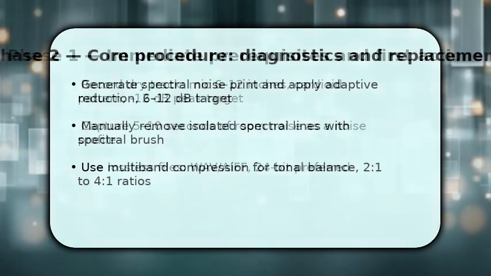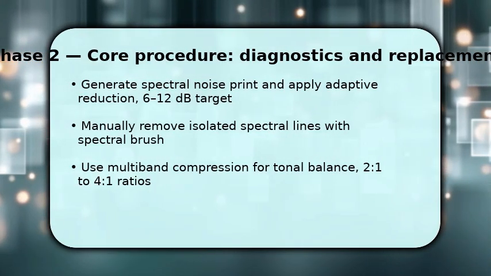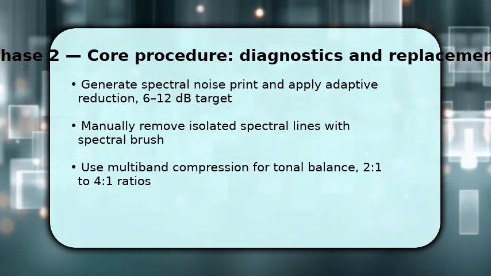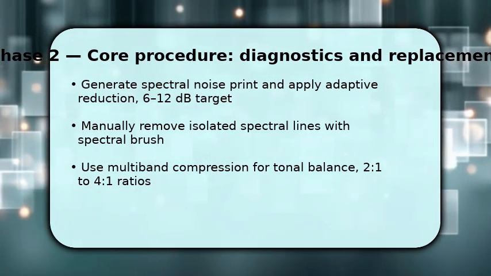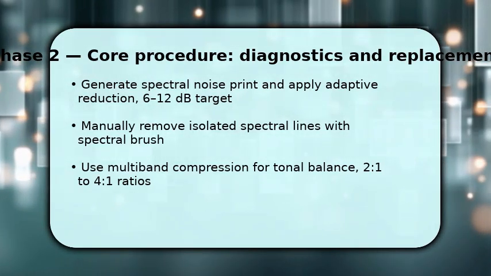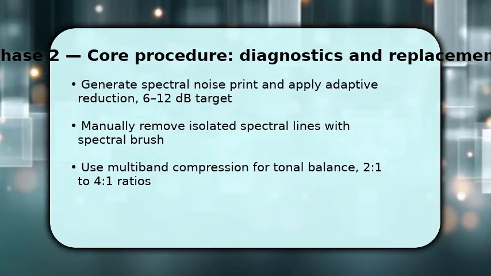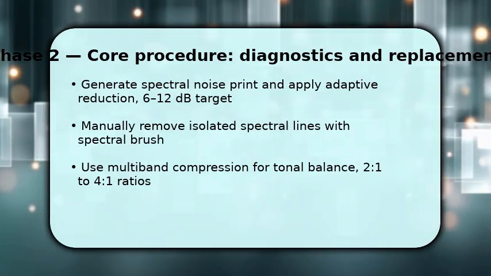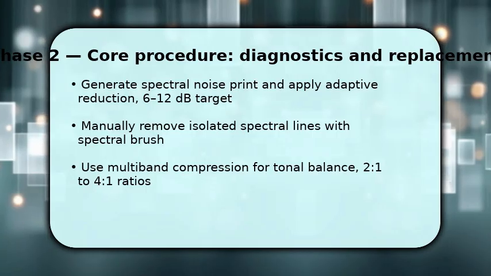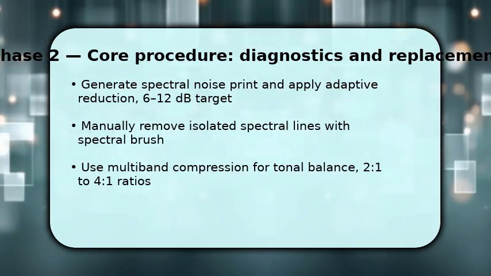You now move into spectral techniques because they remove persistent artifacts without wrecking tone. Create a noise print and run adaptive reduction at a conservative 6-12 dB. This reduces the noise floor gradually. Then inspect the spectrogram and use a spectral brush to excise narrowband hums, clicks, and intermittent sounds. Work in small passes. Once clean, employ multiband compression at gentle ratios, 2 to 4 to 1, to glue dynamics while avoiding pumping. Make sure to preview in context frequently.